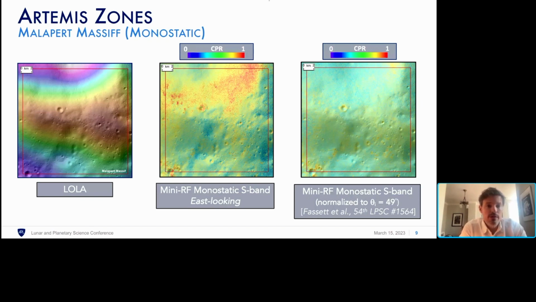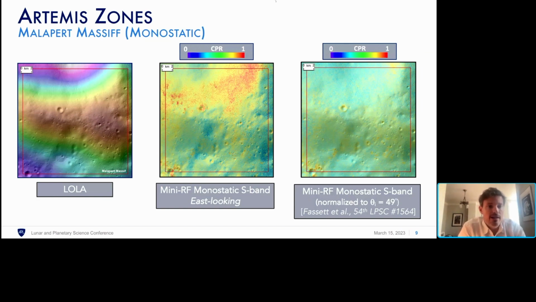But one of the works we've been doing more recently in a team, led by Caleb Fassett, and I invite you all to take a look at his abstract from the last LPSC, is to correct for incidence angles. Now, the incidence angles are kept over a fine range when we were collecting this data, but the CPR value is a function of not only near surface properties, but also the incidence angles. That's why we try to keep these fixed and at near look angles. But of course, topography will influence what the local incidence angles look like, which as a result can modulate the CPR data. And as you can see from this middle panel, the slopes of this particular landing site are influencing it. You've got these higher CPRs due to slope effects.